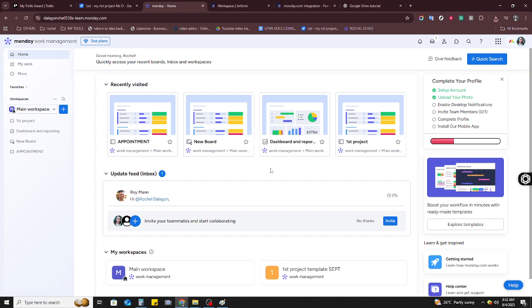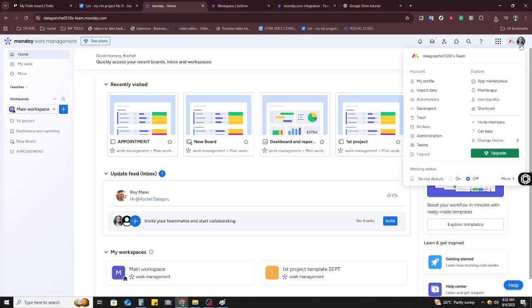First, let's get started by opening Monday.com in your preferred web browser. You can choose from Chrome, Edge, or any other browser you feel comfortable using. Once you have Monday.com loaded on your screen, we'll explore some handy techniques to ensure everything looks just right for you. One of the easiest ways to adjust your view is by using your browser's zoom function.